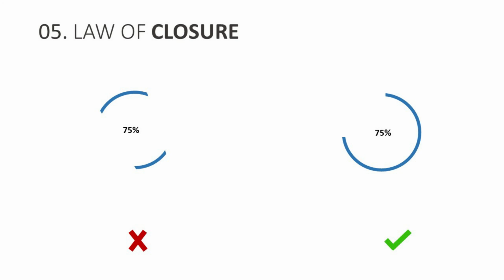It's showing a clear 75 percent, where he can see the negative space which is remaining, which will be filled when it progresses. Whereas on the left hand side, it's very difficult to make out how much percent. I can see the percentage, but it's very difficult to make out with those negative spacings, because I can see those opposite circle borders on top and bottom, but it's not easy or clear to the user how much percentage is completed by just looking at that circle. So I hope you got the concept of the law of closure.